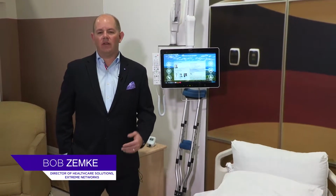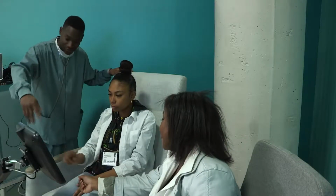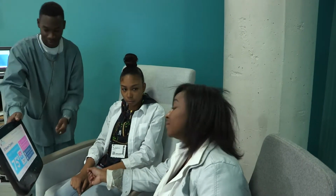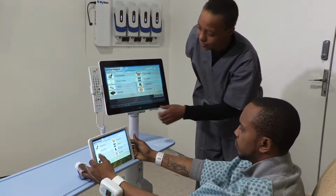One of the trends we're seeing in the healthcare industry is a realization that patient care is very much tied into their overall experience inside of a hospital. Taking lessons learned from a sister vertical in the hospitality industry, it's become clear that providing a strong guest Wi-Fi experience is part of that mission-critical services being delivered to the patient inside of a hospital today.